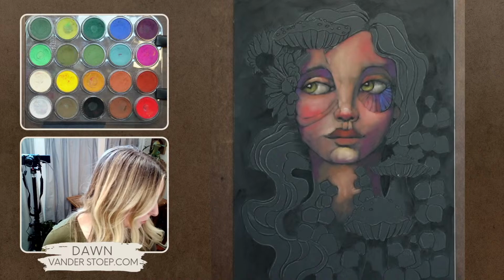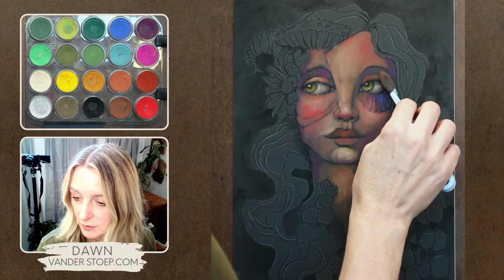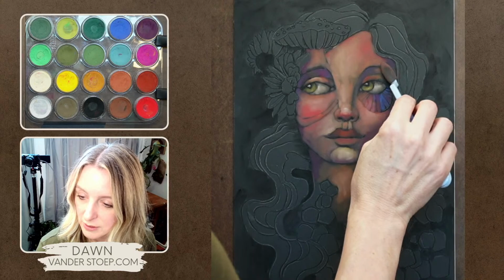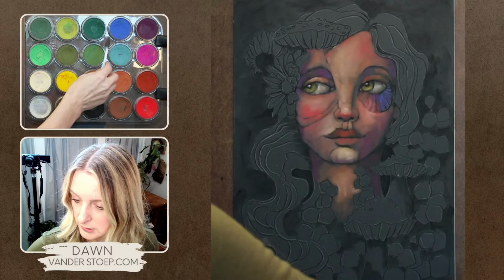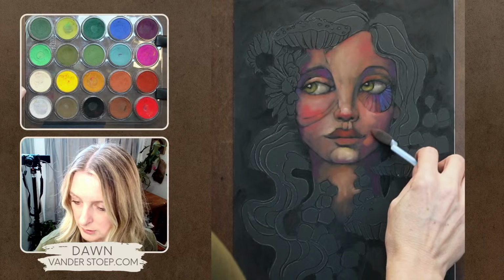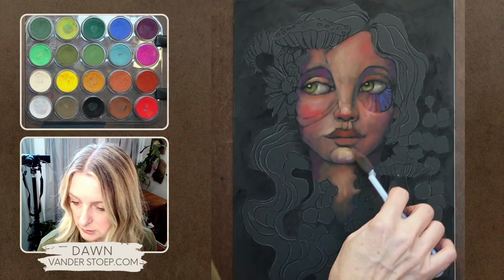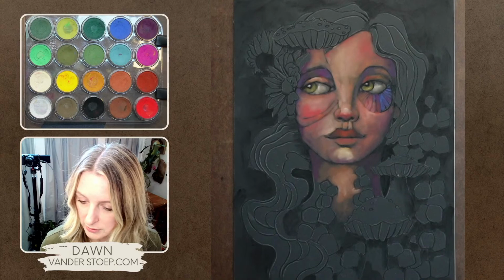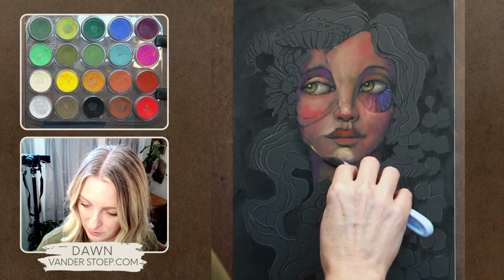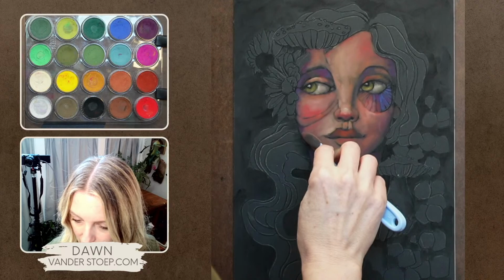And I could go with a more painterly look on her, or I could go and smooth her out. So remember, this is just the blocking-in stage. I haven't even really played with all of this yet, so it's going to take a little bit of time. The harshness of those lines starts calming down a little once I get to a certain spot. I don't know if I love that.